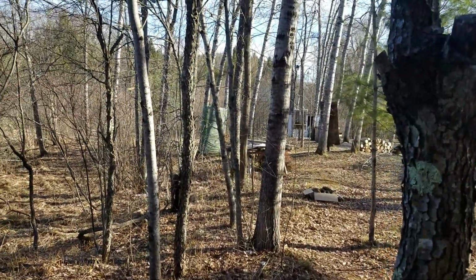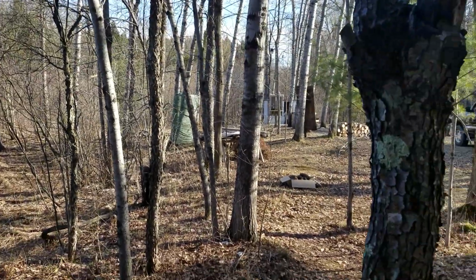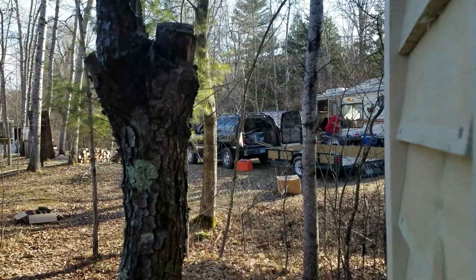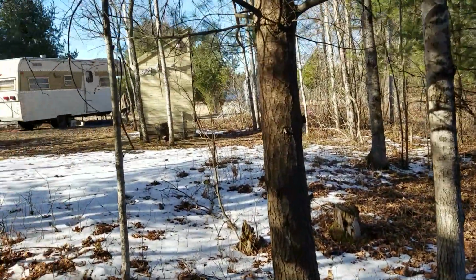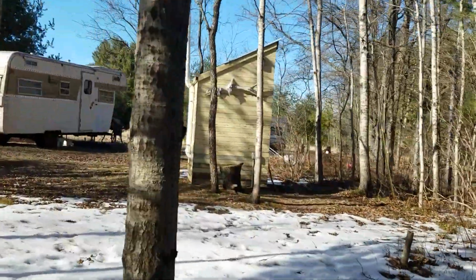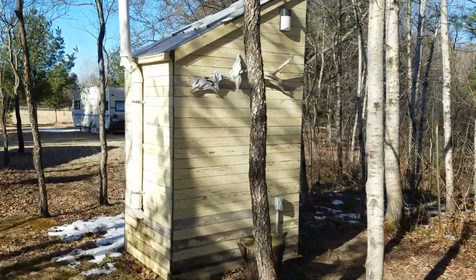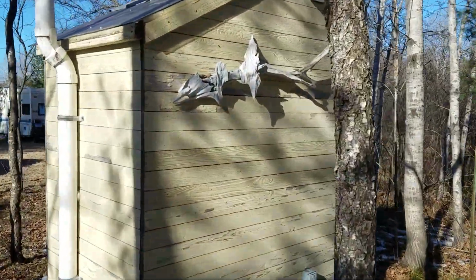And here's my old shower. Tarp with 3 trees. That's falling apart. It's run its course. Campsite's over here. Nobody can see. And let me go show you the outhouse. A dear old friend of mine, Pat Chandler, is an artist. He made me this out of 3 pieces of driftwood.